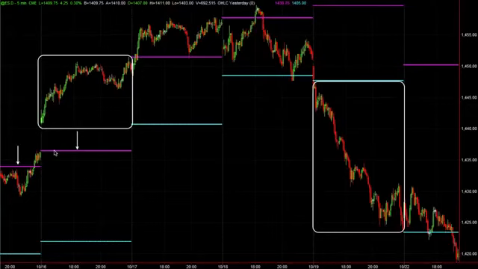Here you see another nice trending day. And why is that? I'm not necessarily saying that's the reason, but we use this for analysis ourselves. We can see we take out the 2 days prior low in one move.